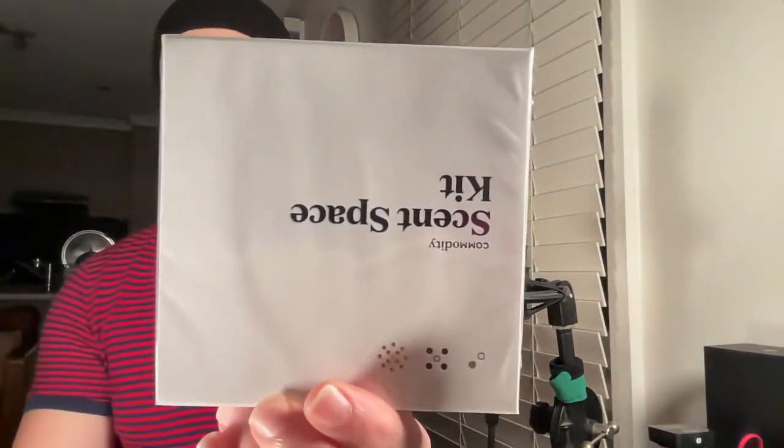In the box I've got the sample pack. The rest of the box is just paper. I like the fact that they've packed it in an enormous box — which I'll promptly either reuse or recycle. Recycle, kids, because the environment and future things. There it is — this is the Scent Space Kit.